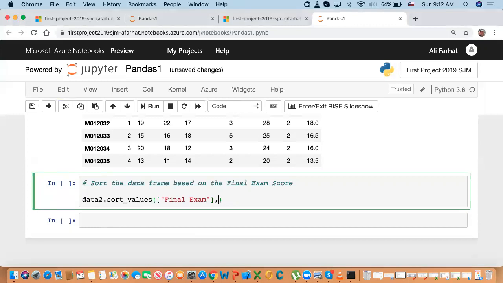When you sort data, it's either ascending or descending. Ascending means from smallest to highest. Descending means highest to smallest, the other way around. And I'll show you how we use this example. So if I say data2.sort_values final exam, and then I say ascending equal to true.